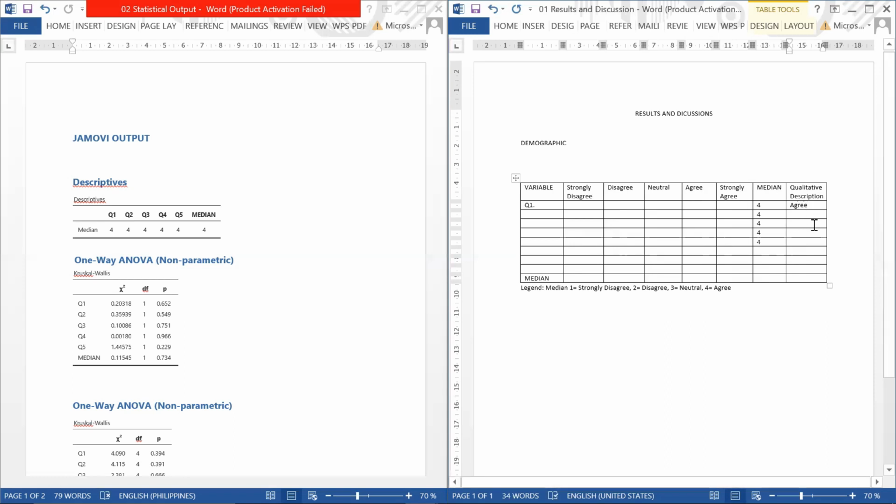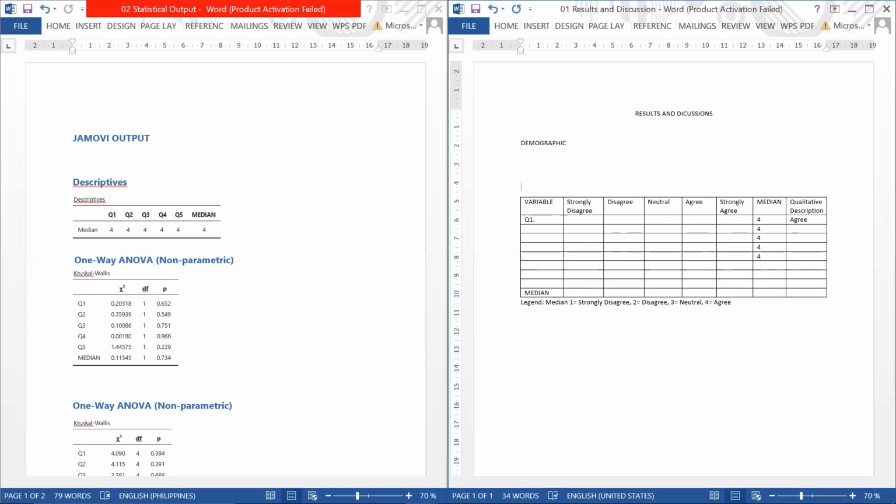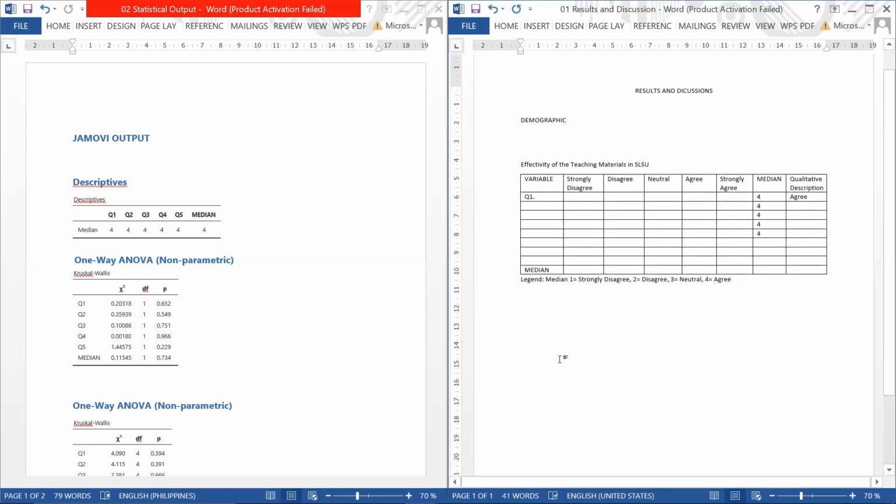So here, you need to finish everything. So this is how you will present the second objective. In here is the effectivity of the teaching materials in SLSU. So you need also to discuss this one. I will be giving you an example later.